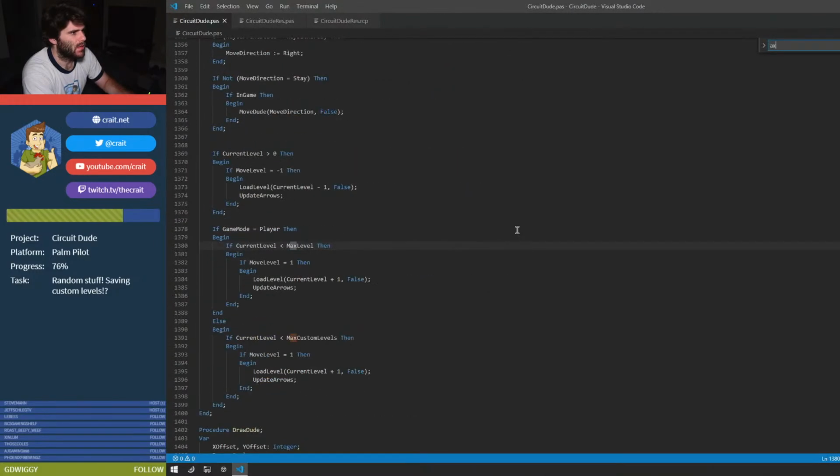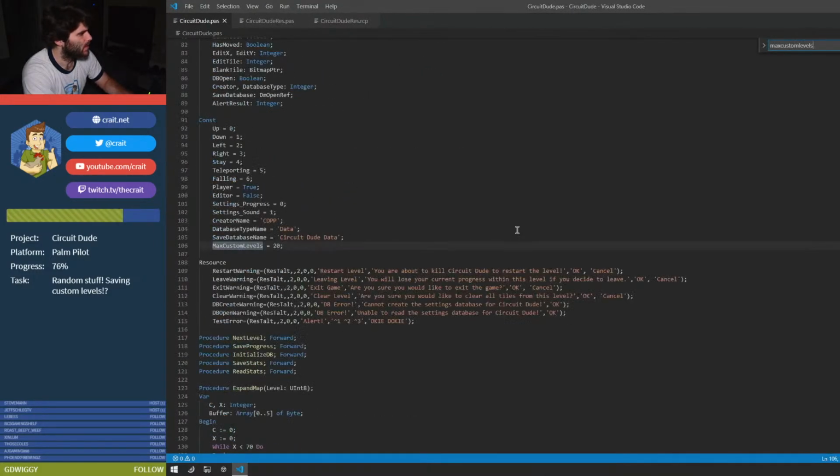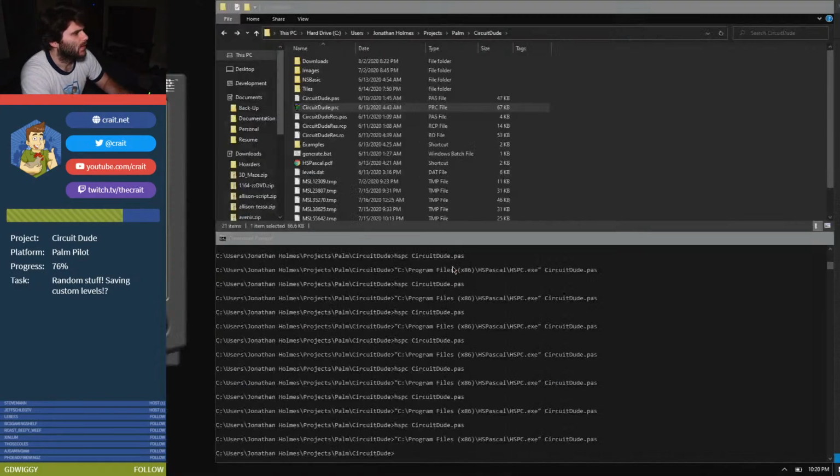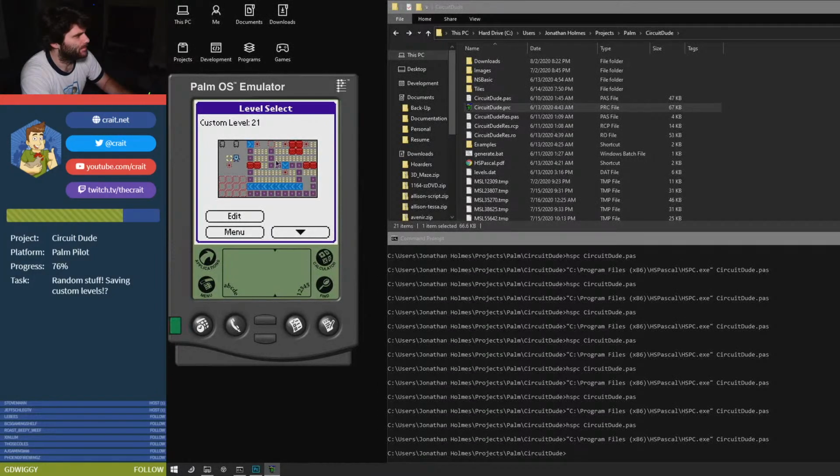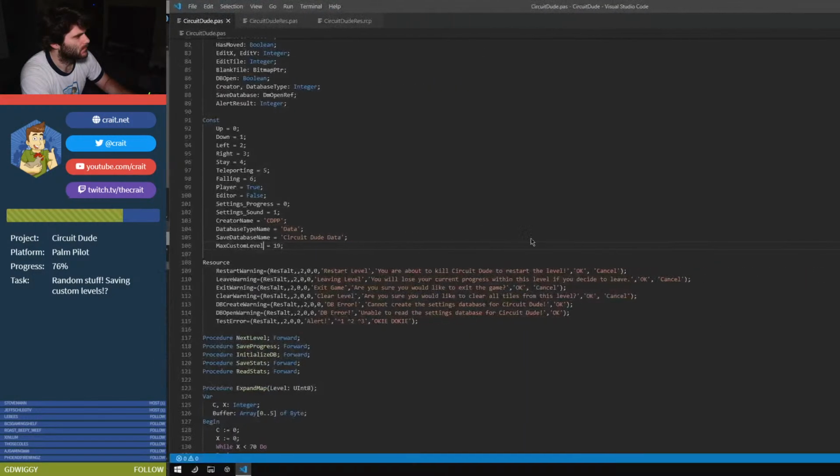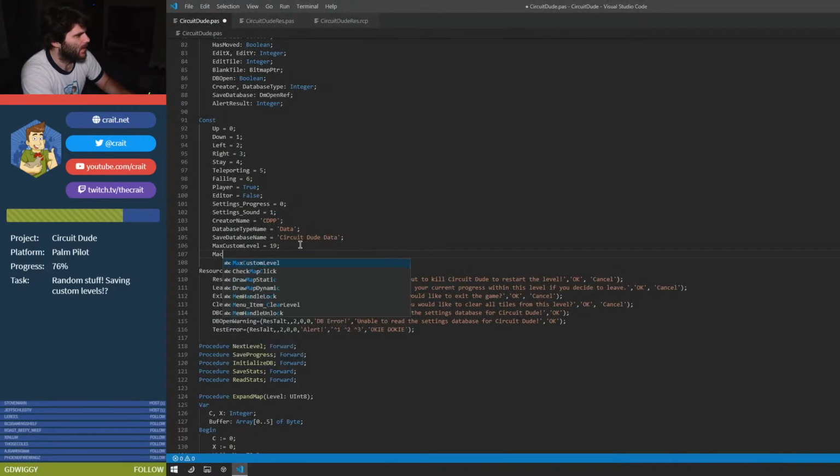See, max custom levels. Set this to actually be 19 because it's not how many levels there are, it's the max custom level, not the total. And we'll do max story level too, and that'll be 74. I think, do I do 75 anywhere?